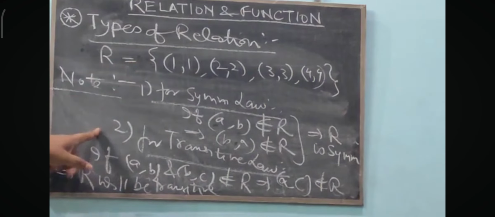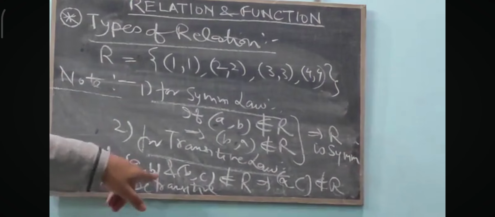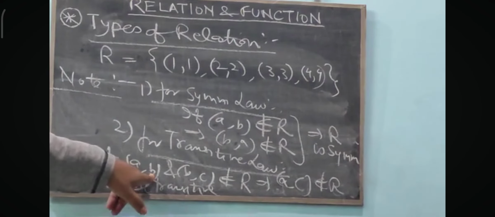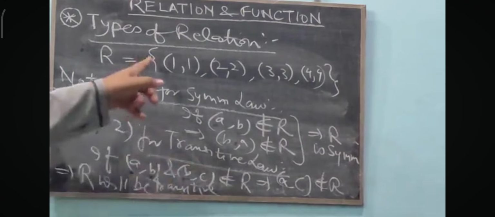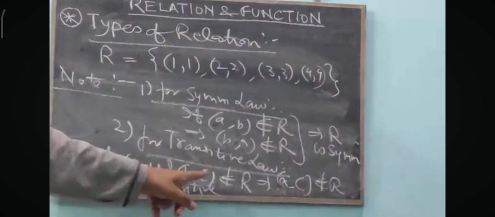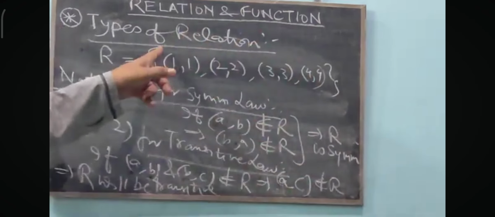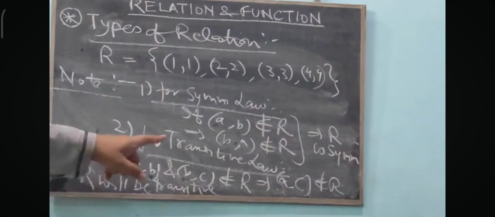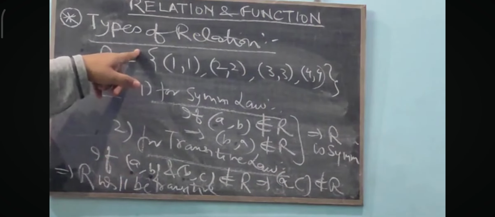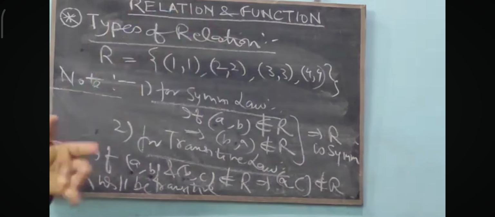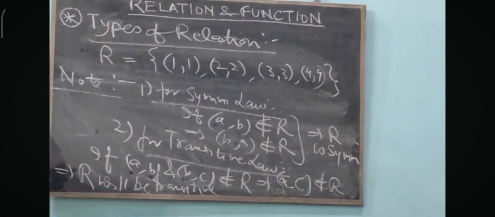And in case of transitive, (A, B) means a pair with two different numbers, and a pair with two different numbers again with these two same. It is not like this there. Obviously, this is not also there. Hence, we can say that using this note, using this property, it is also transitive. So R = {(1,1), (2,2), (3,3), (4,4)} would be an equivalence relation. So student, this is the part about relation.